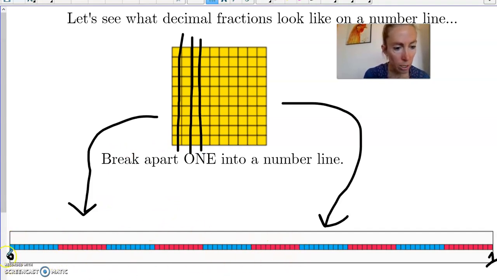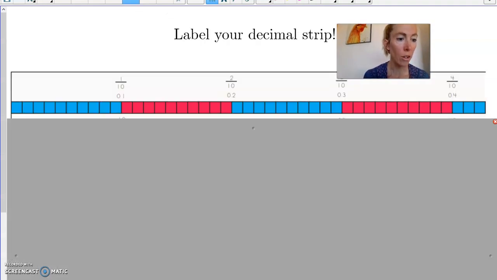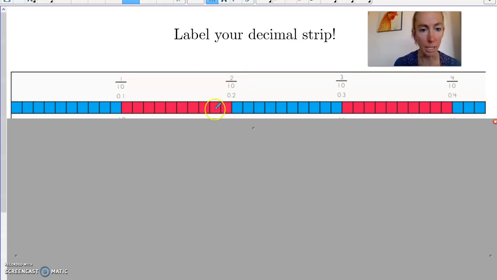And so if we start at the left, we have nothing, 0 cents. But if we go right here, we have 1 cent, 2 cents, 3 cents, 4 hundredths, 5 hundredths, 6 hundredths, 7 hundredths, 8 hundredths, 9 hundredths, 10 hundredths. And if I kept counting, which would take forever, I could get all the way to 100 cents or $1. All right. So it's another way to see these decimal fraction numbers using this number line strip.